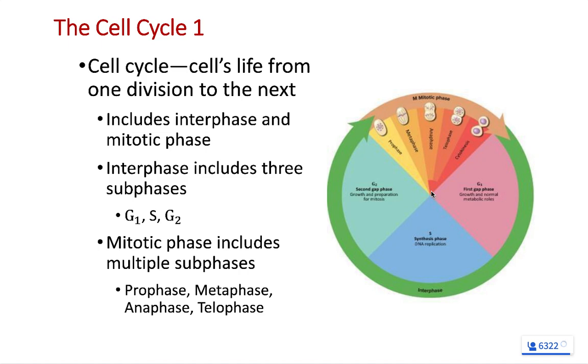Cell cycle. So we've replicated the DNA. Now we need to go through all the other parts of the cell cycle. It's not just replicating the DNA that we need to do. There's more to it. We need to get organelles replicated. We need to have organelles for each of the daughter cells. And we also need to check to make sure that we did a good job of replicating the organelles and did a good job of replicating the DNA. So there are going to be different phases to this process.